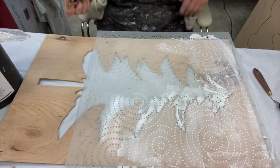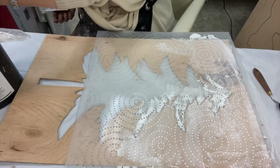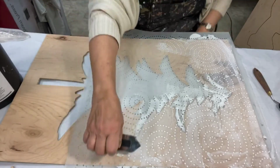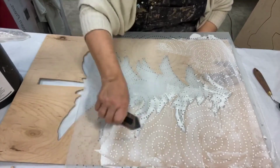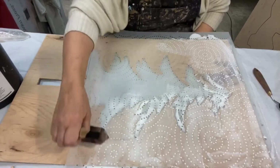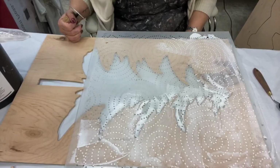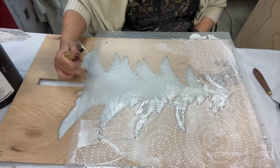I was going to have everything perfectly cleaned up and ready for me to close as soon as we finished. And then I realized I have to wash all the tools that I use for this. Had a little momentary wake-up call of going, maybe not. That's not my best idea.